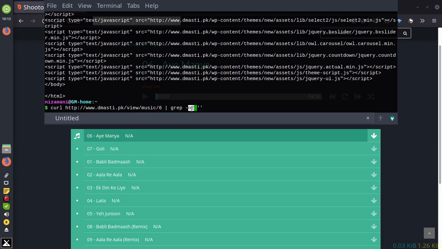I think -o is for outputting only the result which matches our regular expression, and -E is for using regular expressions in grep.